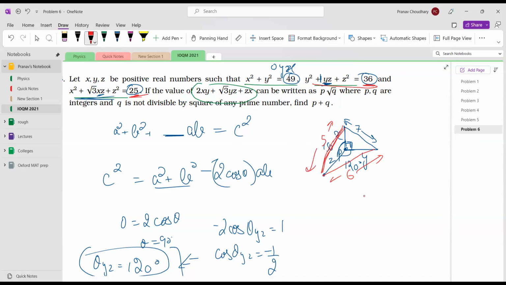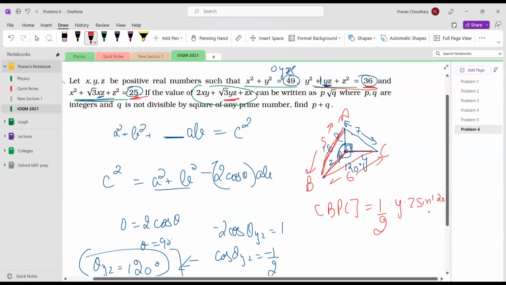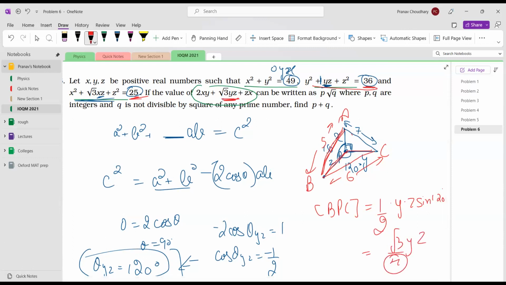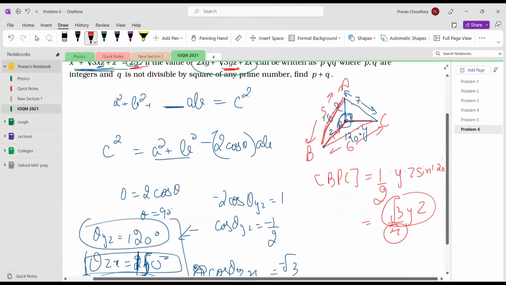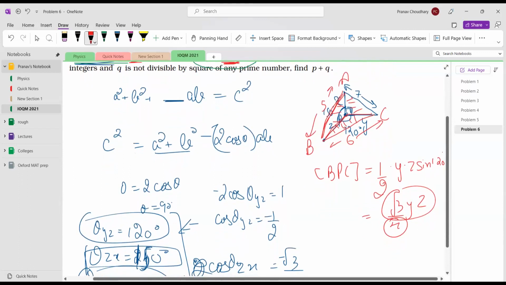Okay, so now you see you have a root 3 yz, right? How do you get a root 3? Sine or cosine is the motivation, right? So if you see yz, this triangle in here, triangle BPC, the area of BPC is half yz sine 120 degrees, which is root 3 by 4 yz. Sure, there's a 4 around here, but we do get the root 3 yz for us, right? So it motivates that we have to consider the area of this triangle, and this triangle.